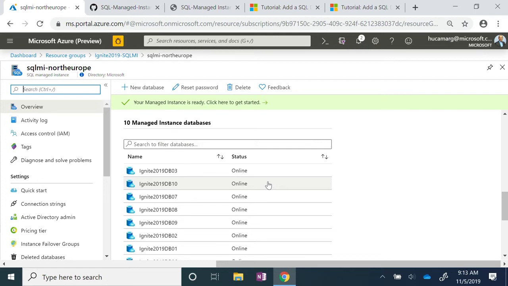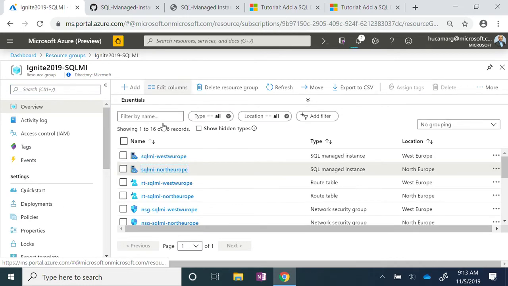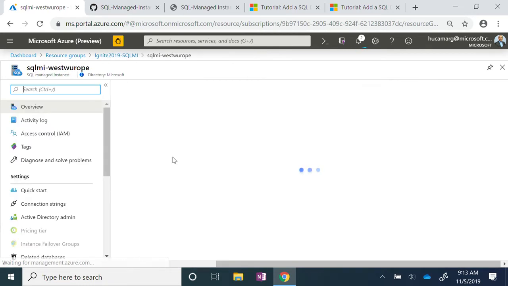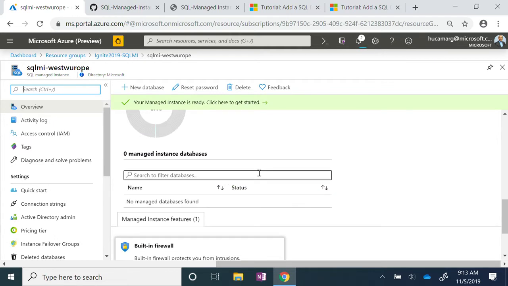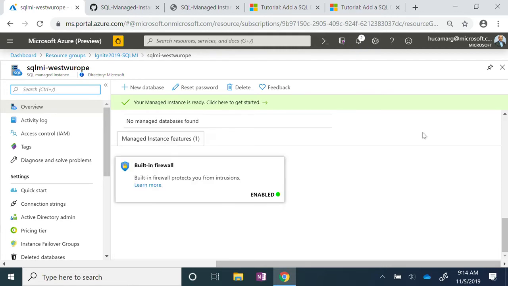Let's check West Europe. How many databases do I have there? I have 0. I have 0 databases deployed in the West Europe region. Is that okay? Let's see what's going to happen after creating the failover group. Let's see if it's going to work or not.